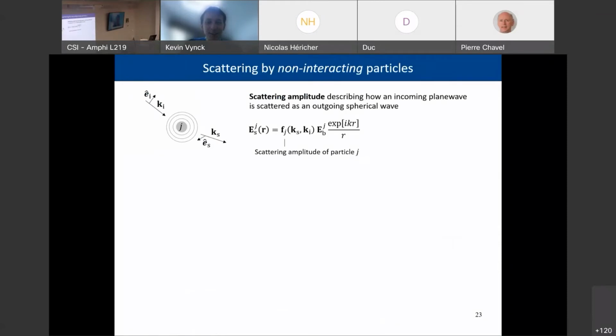So I would like to go on just to introduce some very fundamental and classical problem to show how particles collectively can create some interesting optical features, and why the collective response of an assembly of particles constitutes a degree of freedom to control light scattering. So again, this is a derivation that can be found in many textbooks that you have seen if you have studied crystallography, X-ray diffraction, for instance, or solid-state physics.